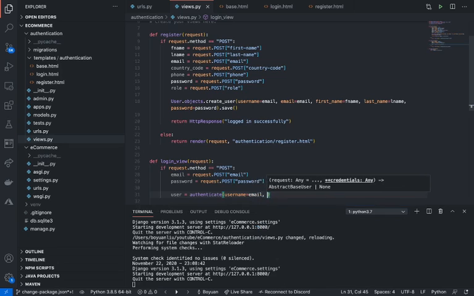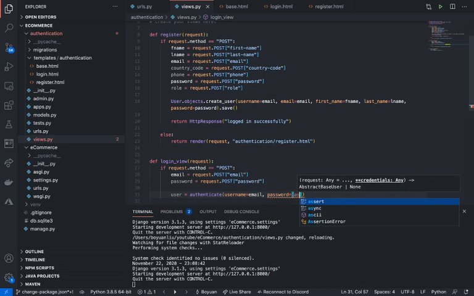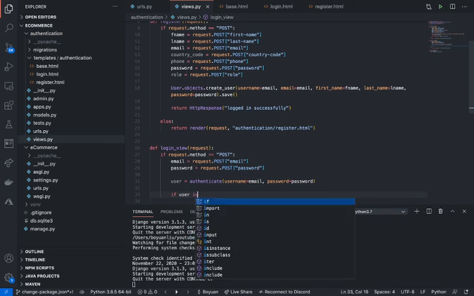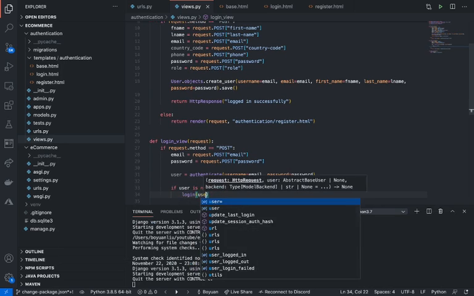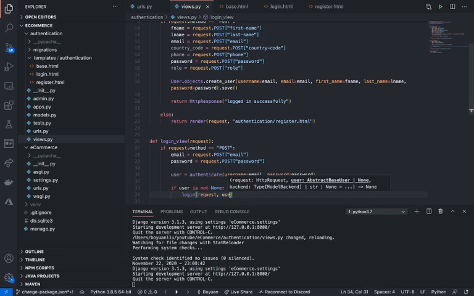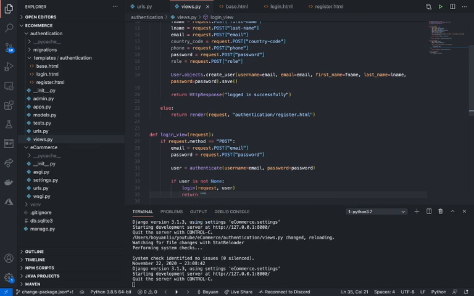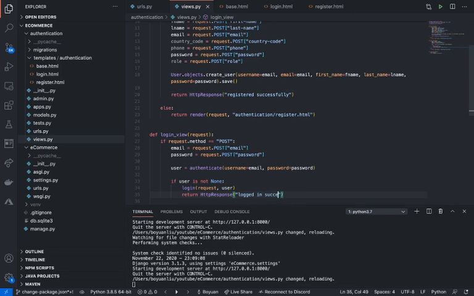Username is email, password is password. And in here we're going to say if user is not None, that means we do get a user back. Proceed by logging the user in. Return HTTP response, logged in successfully.